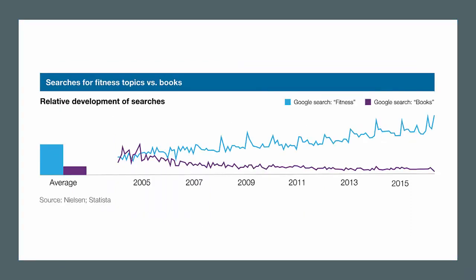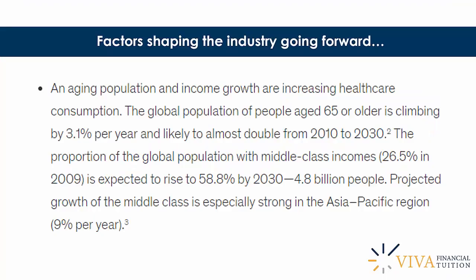And you can see here more evidence of this increased health consciousness, searches for fitness topics versus books in general. And you can see there, perhaps depressing from the point of view of education and intellectual pursuits, but certainly people are turning more of their interest and their mental energy to studying things like fitness and how to improve your physical well-being. So that's, again, another strong indicator that things are improving in terms of people's health awareness.